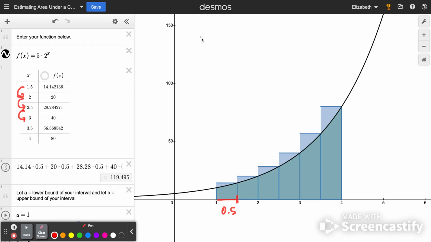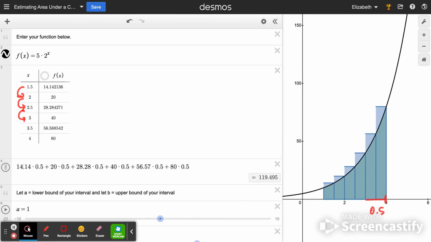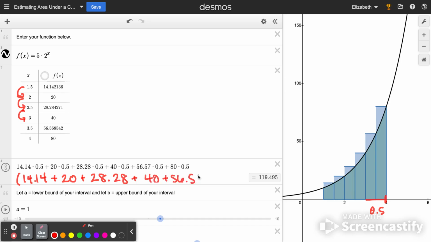One last thing I'll say before we finish up is that since you are multiplying each of these by 0.5, if I extend this out, as you can see right here, each number is being multiplied by 0.5. You also could use the distributive property, and you could add all of the numbers together first, and that might help your process go a little bit faster. And then you could multiply that whole answer by 0.5. If you distributed 0.5 to each term, you would get the expression above. So adding them all up and then using the distributive property could help you go a lot faster.